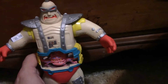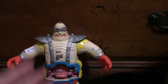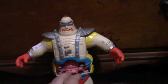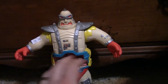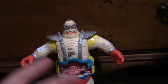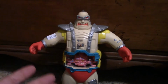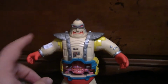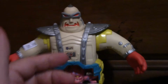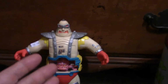And if you look on eBay, he does go for about $100 to $200, and especially complete. If he was complete with the plastic in front and the antenna, he probably would be about $100. And the $79.99 tag, let me tell you, if you go to Evansville Toys and Games, this dude is cool.